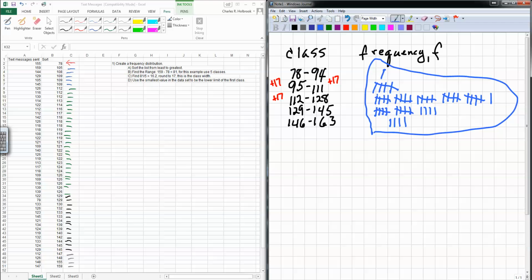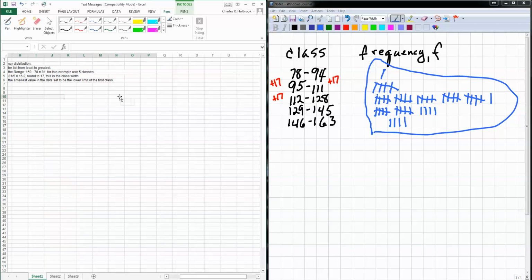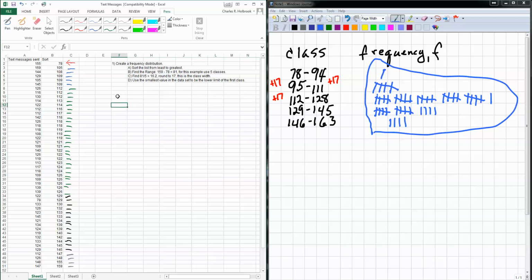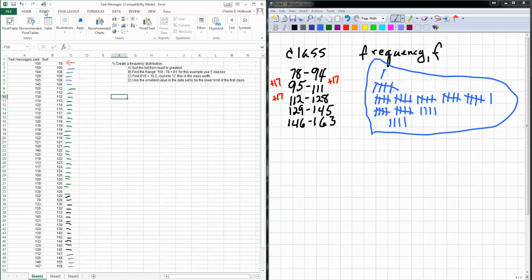And now what I'm going to do is create the first 2 columns in my frequency distribution. I'm going to do that in Excel. So over here in Excel, I can just pick where I'm going to do this, and I'm going to insert a table. This table is simply going to have 2 columns, and I'm going to put 6 rows in it.